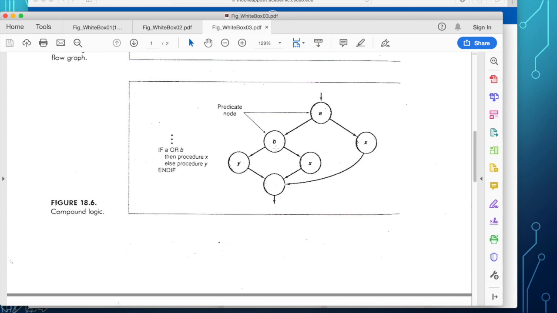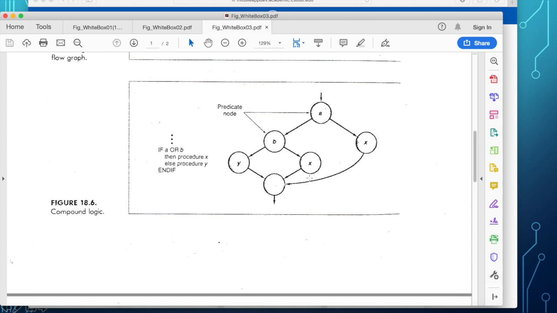And then over here, you have again another choice of choosing X. So it is easy to simplify this graph: if A or B, then procedure X is done, because if A is true, we go to X. If B is true, we also go to X. So why not put it together in one procedure, and you perform X over here.